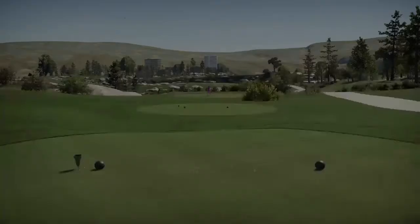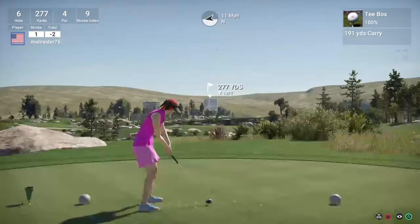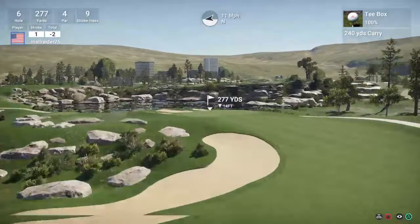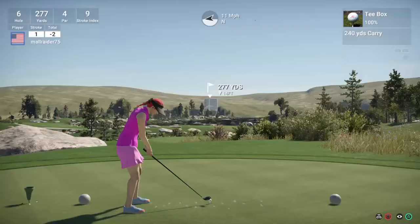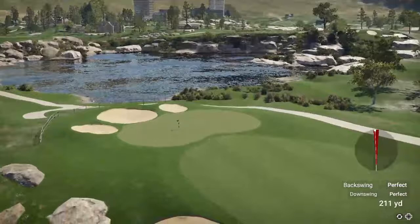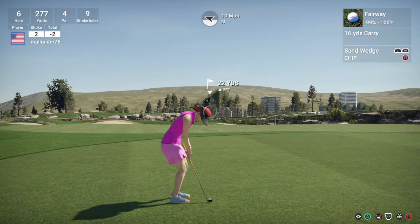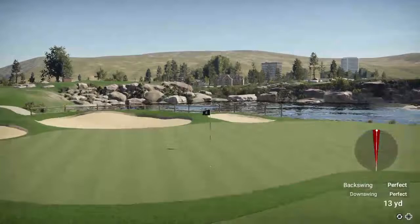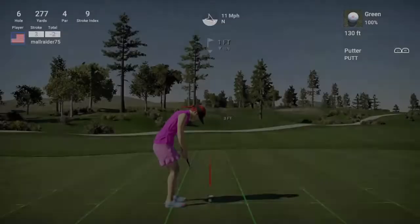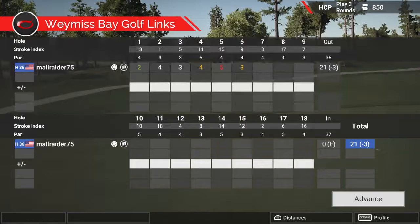Okay, it's time to send this ball on its way. Holy, that was dialed in right at the pin. Another for birdie, close one here. I think an eagle would have tasted sweeter. I haven't tasted eagle, but I'm just saying. 3 under for the round.